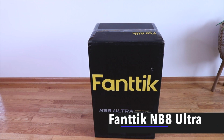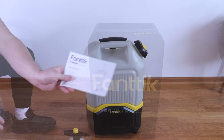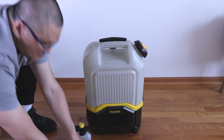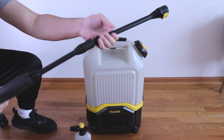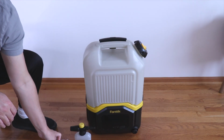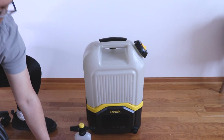In this video, we will look at a portable pressure washer, the Fanttik NB8 Ultra. I will go over specs, features, and then show it in use. Inside it comes with the user manual, the detergent bottle, the spray gun and wand, turbo nozzle, the hose, charger, and the support bracket.